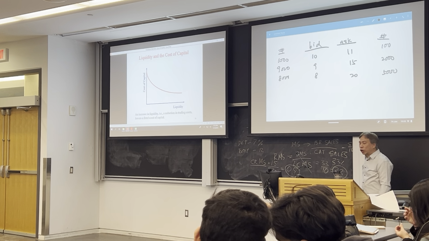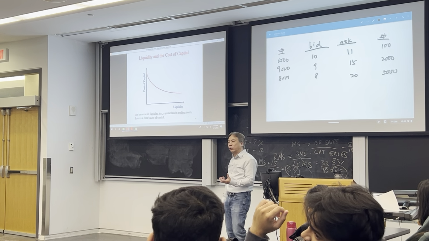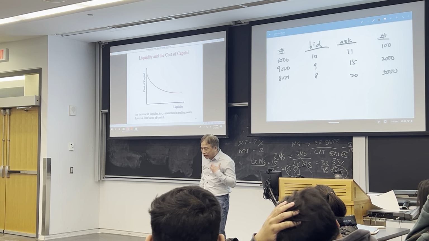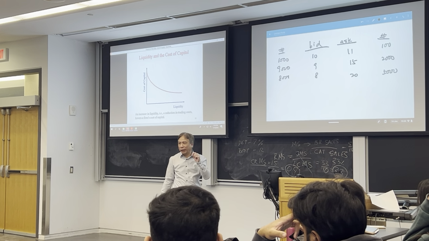Now think about it. Let's say I want to buy at market price. I just list the stock and place a market order. I don't care about the price, I just need it. If I want to buy 5,000 shares, how much do I have to pay?